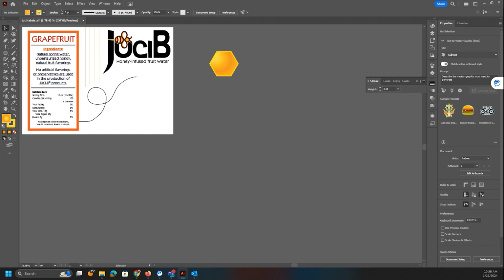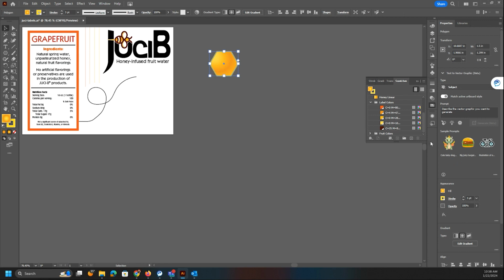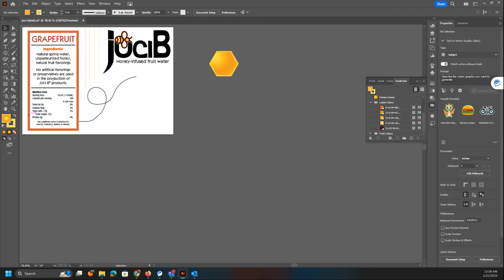It says the lightest yellow in the label color, so the lightest yellow in the label would be that one. There. Okay. Now I'll Control save it and click off of it.